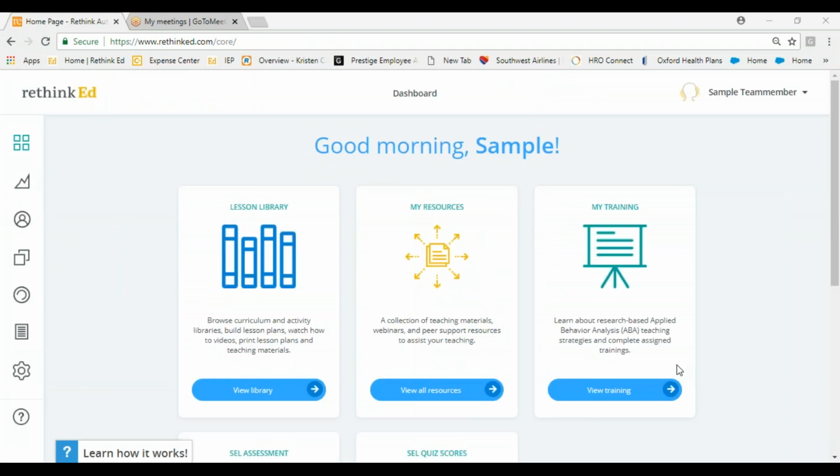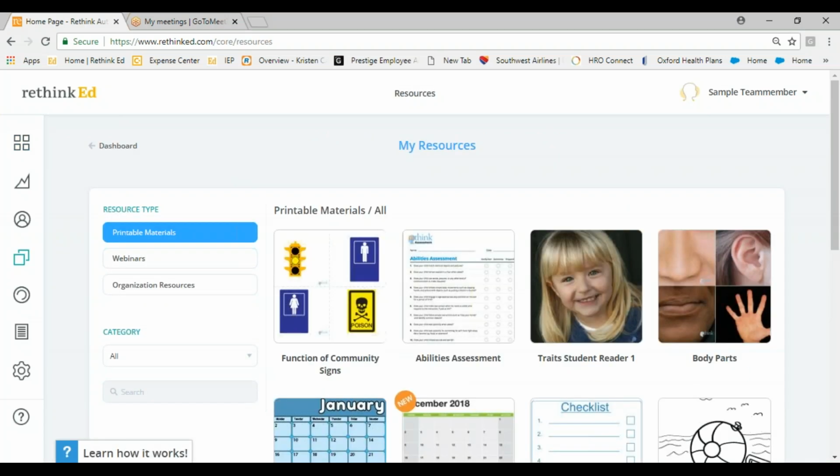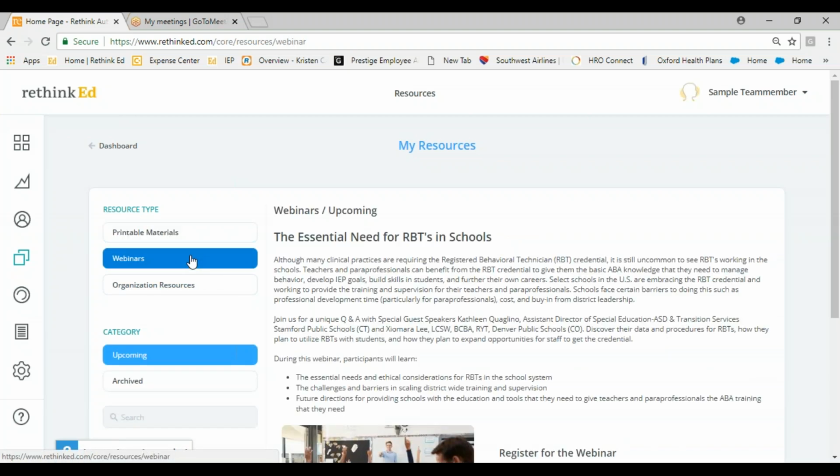You can also collect data using Rethink's Data app. This app is available on your smart devices such as your phones or tablets. To view a webinar on how to access Rethink's Data app, click View All Resources. Then click Webinars.